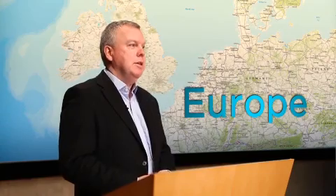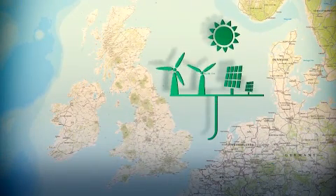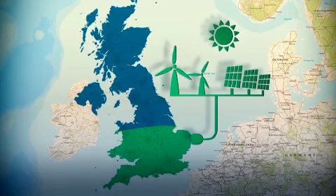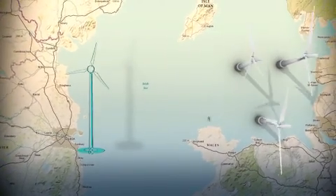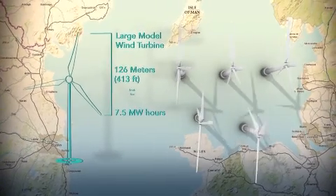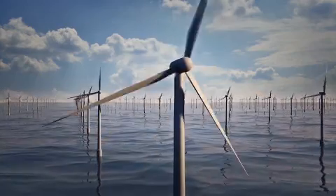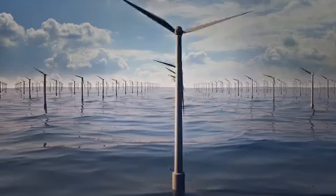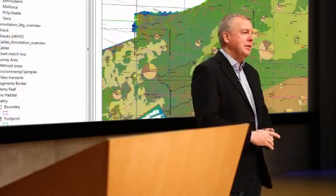The offshore wind industry in the UK is growing exponentially at the moment. By 2015, the UK has to have at least 25 to 30% of its power generated by renewable sources. The role at the moment is to push the wind farms offshore. Wind farms are absolutely colossal — the turbines themselves are 100 metres in diameter. The last thing any of the renewable companies want to do is impact the environment that is currently there. You need to have good quality data, and that's what MMT provides them with — the highest quality data they can get.